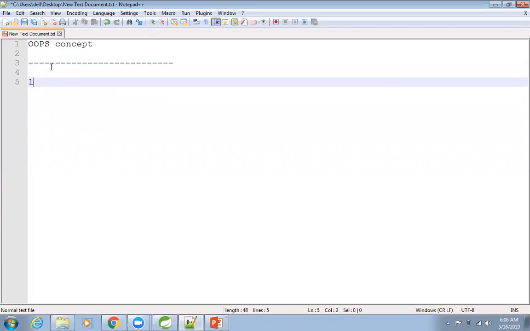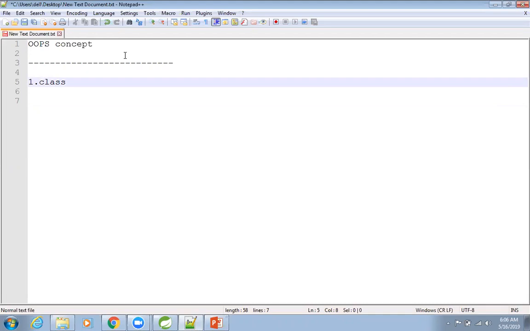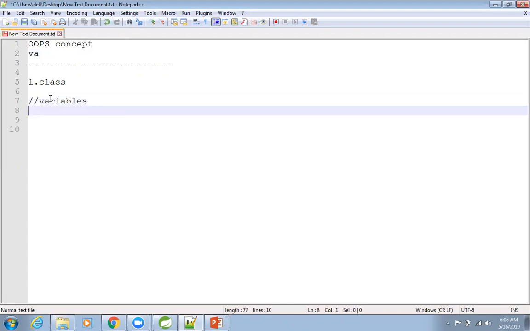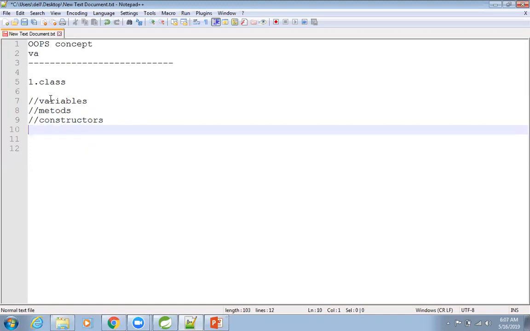So we are discussing about class. A class will contain variables and methods, and constructors. Methods are of two types: static methods and non-static methods.